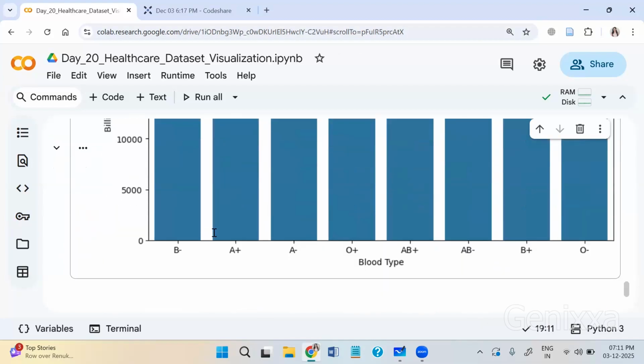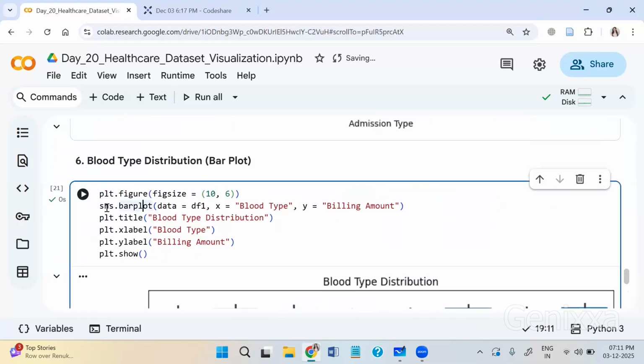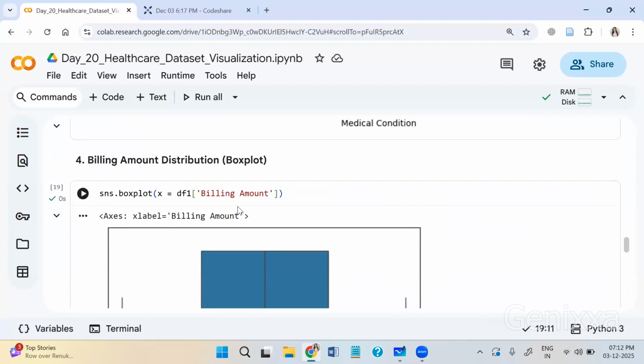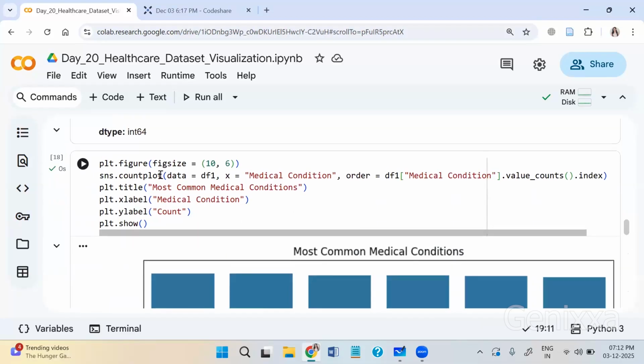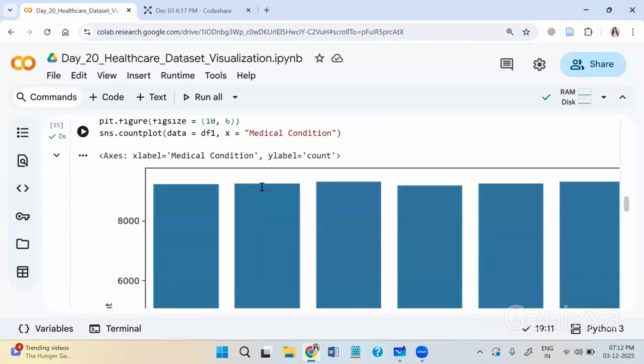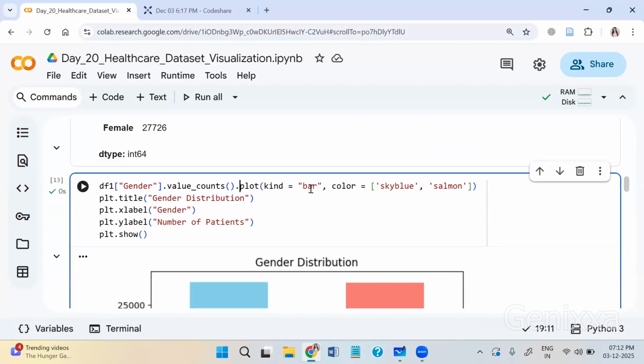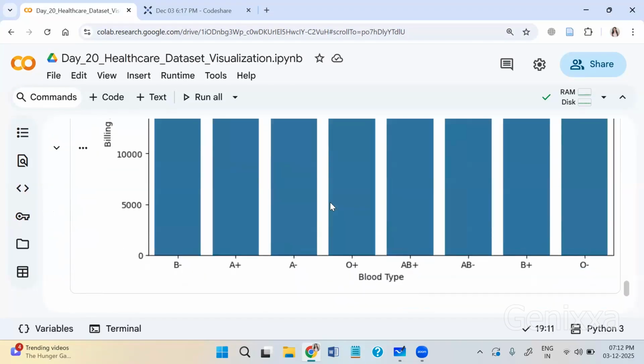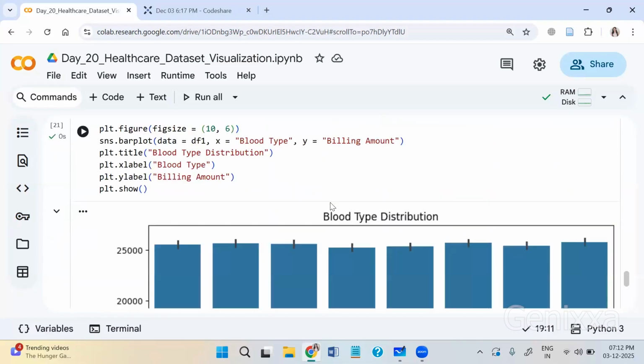Okay, that's fine. Although I have not used bar plot with SNS earlier, I have used that with plot function directly, but that's great that you have explored one more type of plot here. And bar plot also looks fine with SNS. Last time, the one I have shown you, that was with plot technique directly. That was this one, that was with plot technique. But this is great that you give it a try to SNS also for creating your bar plot, and you could get a proper distribution of all blood types here.